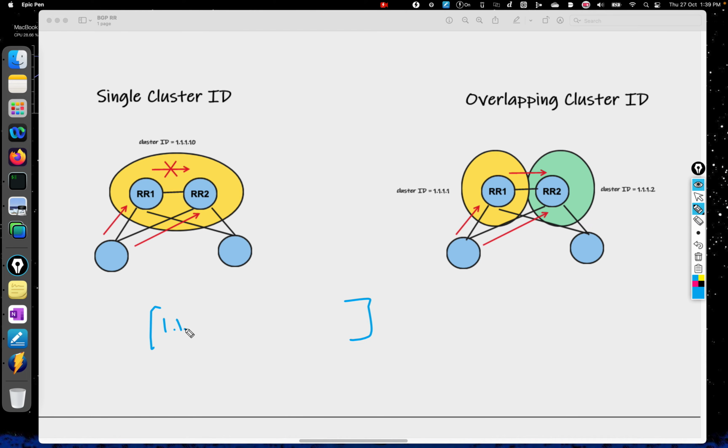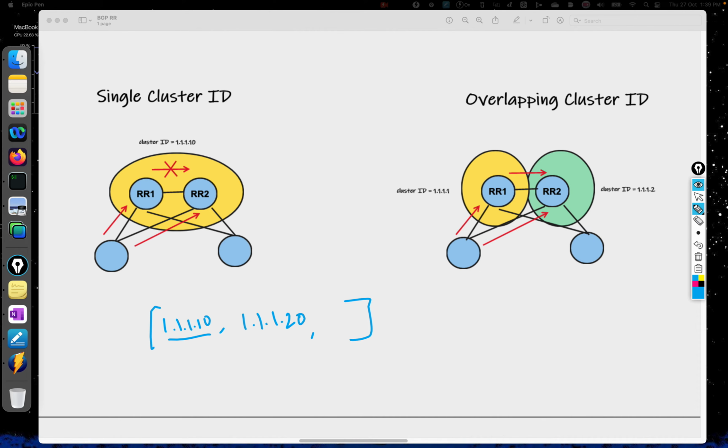In this case, it is 1.1.1.10. Maybe in future, it might pass through a different cluster ID, so in that case, it will add that as well, if there are more clusters. In this case, it is just one cluster. So when the route reaches RR2, it will already have this particular 1.1.1.10. So RR2 will realize that its cluster ID is already part of the list, so it is going to discard this particular route.